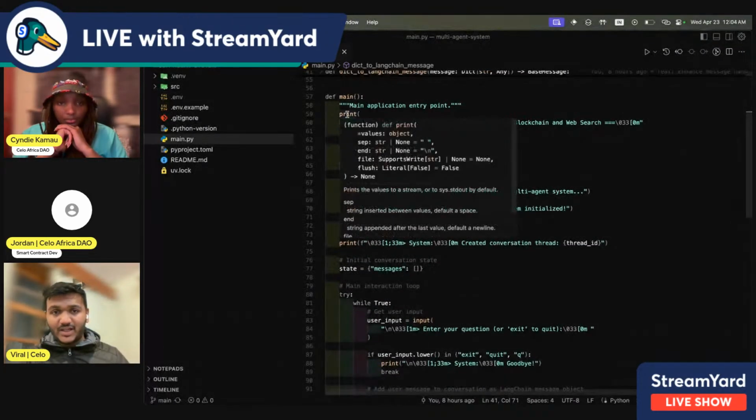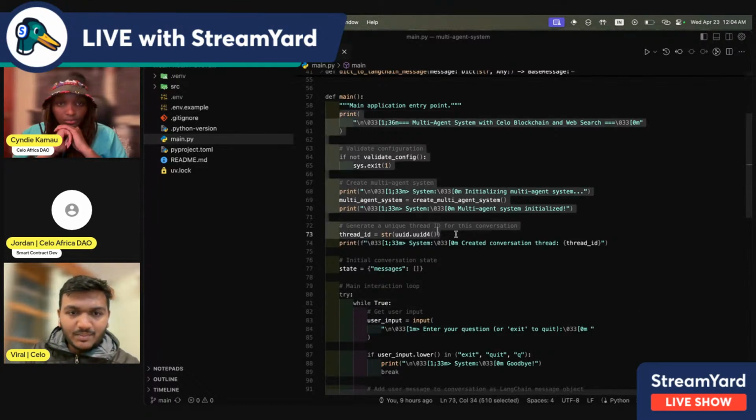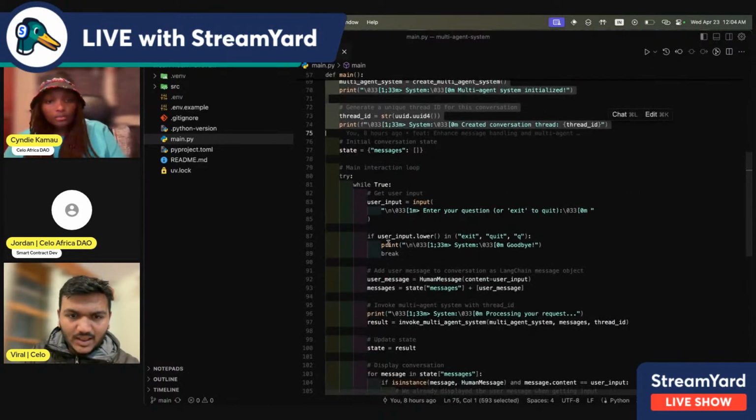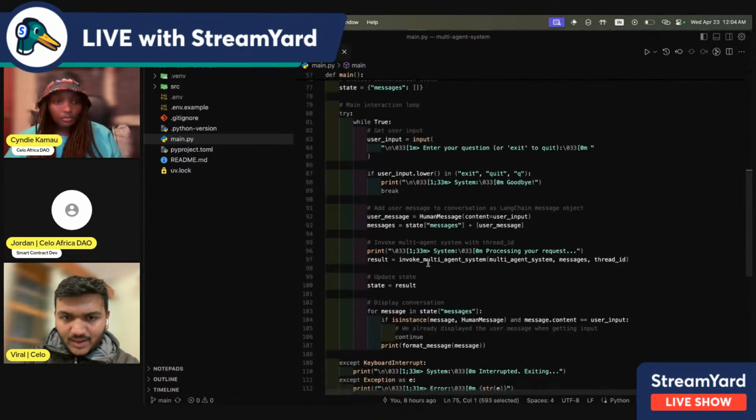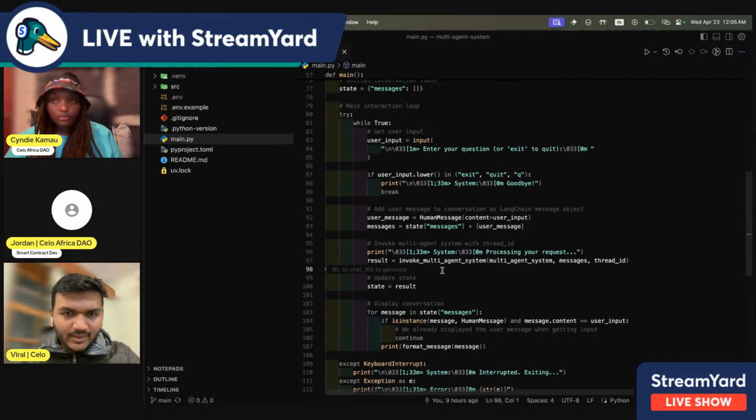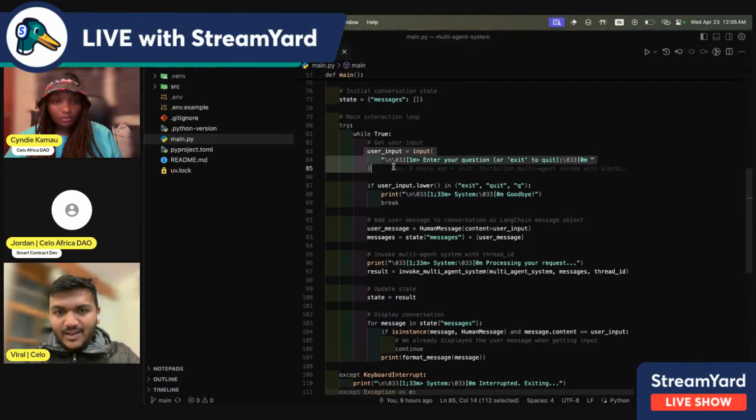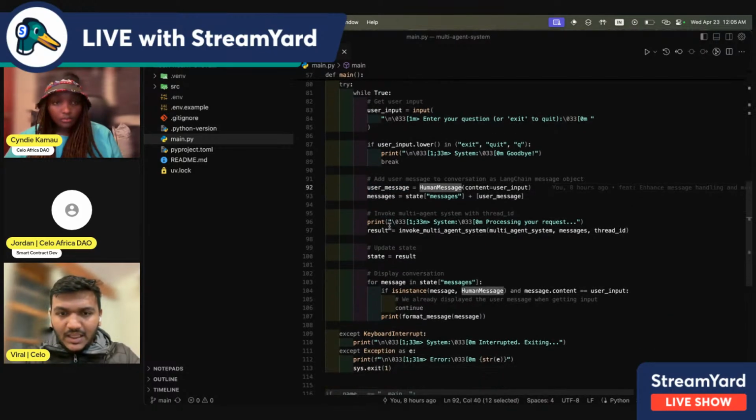Here is our main project, which starts with some helper functions, and then it interacts with the multi-agent system. But before going, okay, let's go to the code and then we can see the demo. So here we take the input from the user and then we convert it into a human message, and then we invoke our multi-agent system.